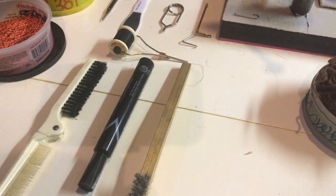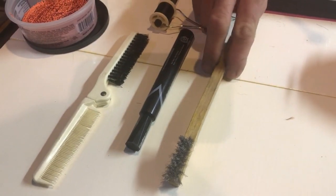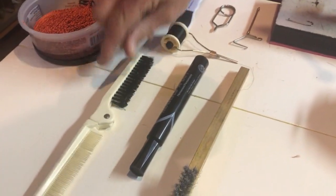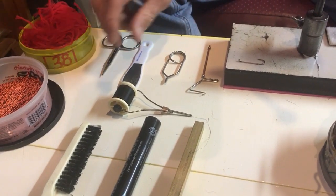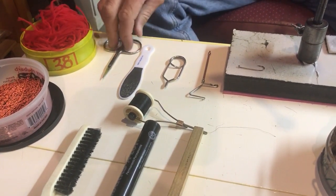So let's look at what we have here for equipment today. We have a wire brush. I'll show you a little technique with that. Again, the black magic marker. Funny story about this one. You'll look at that and wonder what we are doing with that. Whip finisher, hackle pliers. Again, the bobbin, 6/0 thread.